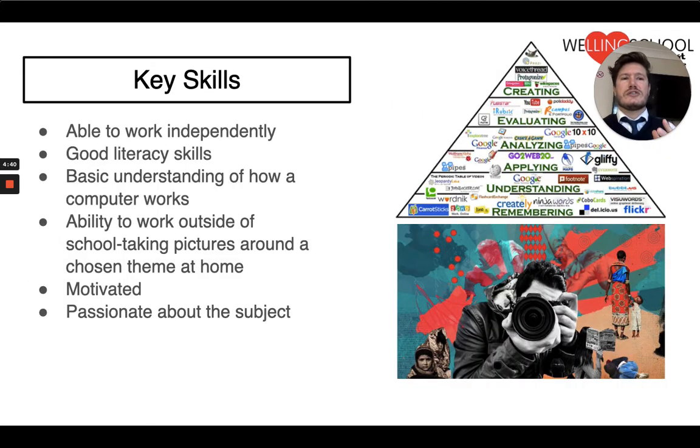So, key skills. These are some of the things we expect you to be able to do when you apply for this course. You need to be able to work independently. This is something that we will build upon. It's not something that happens straight away, but there is an aspect of being able to get on and work independently, both in lesson and at home.